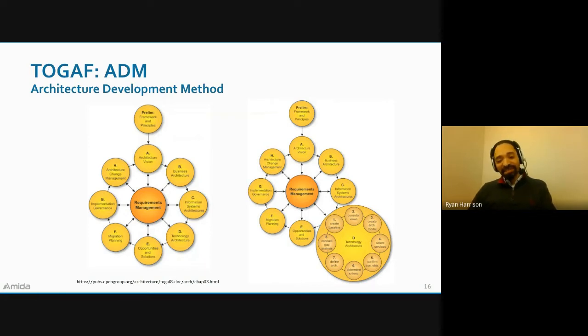Then there is a waterfall-y handoff to the implementation team. Here's where you come in, developers. You'll get a packet of information, which is your architecture definition document, your architecture roadmap, and the implementation plan. And the architect will say, thou shalt build. And the only role, according to TOGAF, of the architect in phase G is to make sure that the developers are building according to plan.